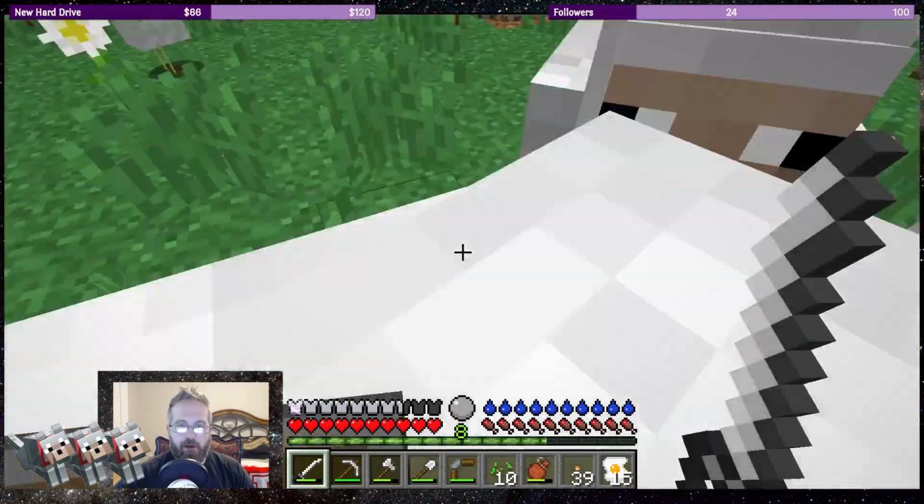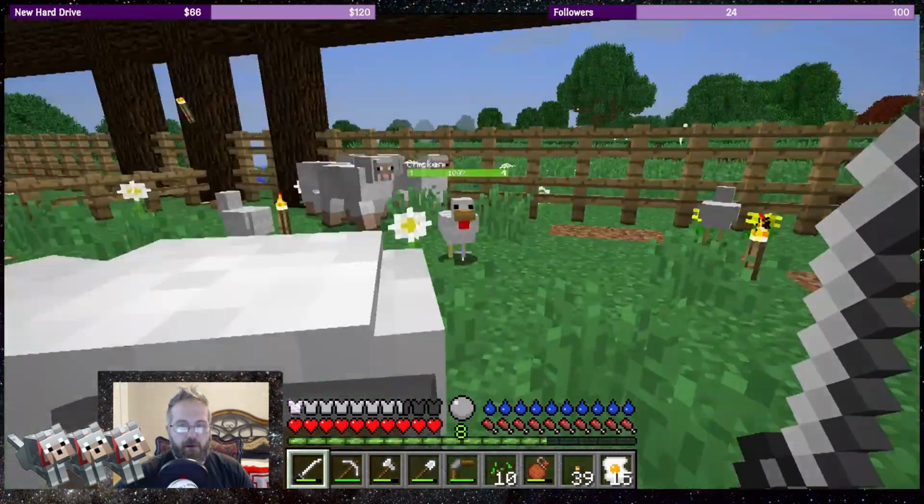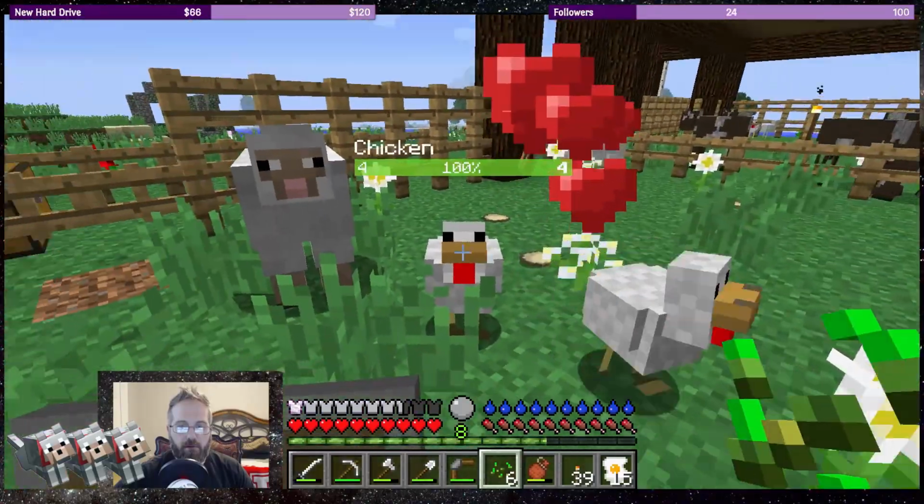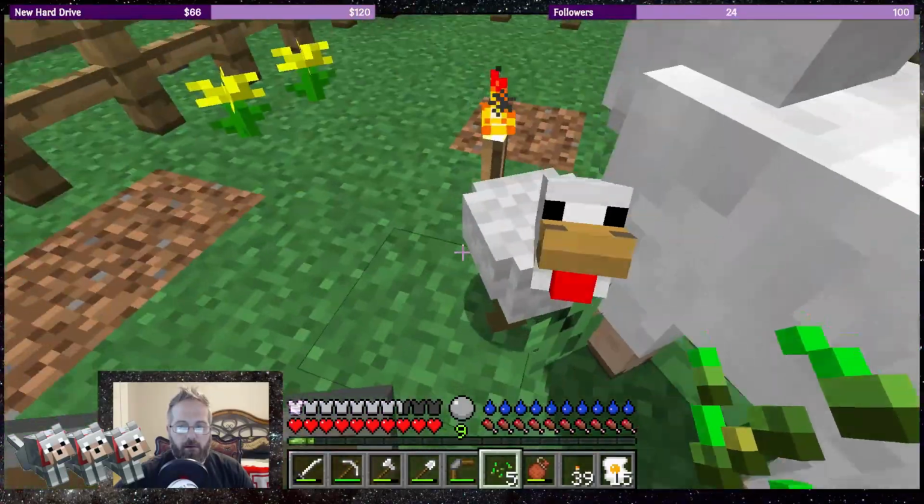Let's scoot this guy out of the way. Chickens always try to run out when you open doors. That's why I got double doors. There we go. Come on.